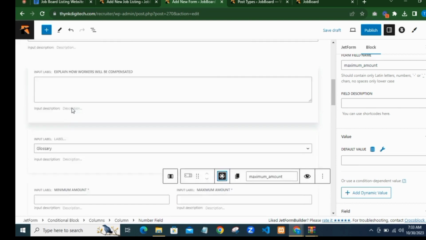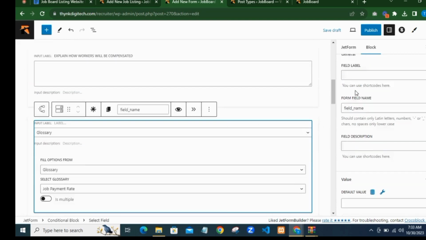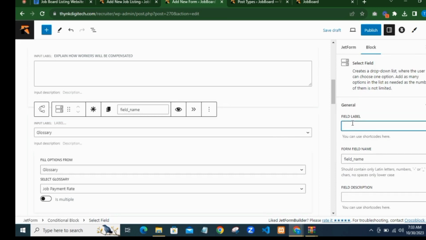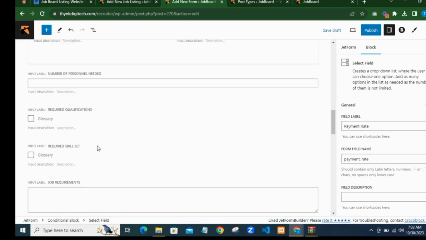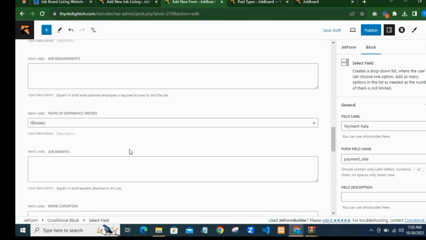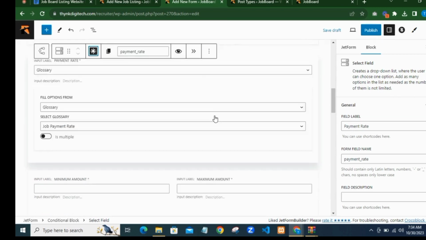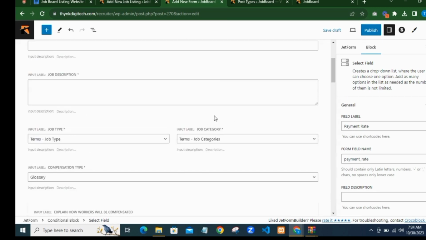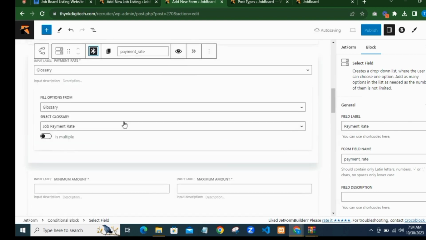Now, let's see what this was supposed to be for. That's payment rate. So let's set the field name, payment rate. So this is required as well. That's if salary is chosen. Now I'm going to leave the rest as optional, but you know what you want to set as required when working on a job board website. Now, I'll set the condition which is needed in this area.